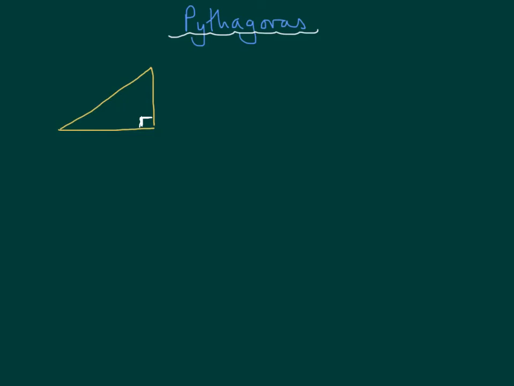So I've got my right-angle triangle here, and it's important to label the sides. I'm going to label them A, B and C because that's normally how we label them. Now make sure your C is the longer side, what we call the hypotenuse. You can find the hypotenuse by just seeing which is the longer side, or it's always the side opposite the right angle, so you can always find it in one of those two ways.